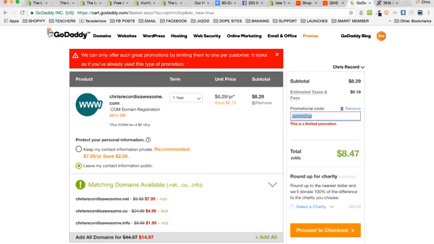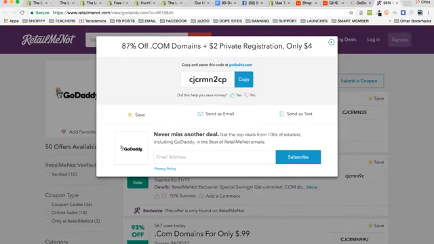Now, in my account, I've already used pretty much every type of coupon that exists. So a lot of you would have got this domain right now for 1 year for $1. Okay? So for your store, trust me, GoDaddy's only $1 if you do this right. There's really no other domain name registrar that's going to beat that. So most of you are going to be able to get it for $1.